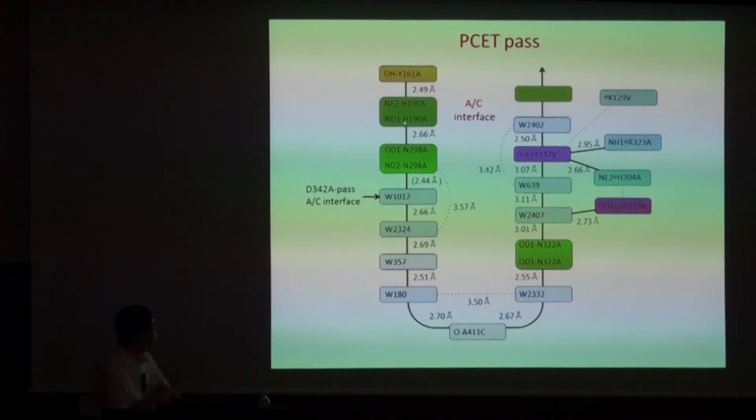And if you see, this starts from this tyrosine residue, and for each pair of amino acid residues and water molecules, you can see the distances between them are all within hydrogen bonding distance. So they form a very well-defined hydrogen bonding network. And because this network is mediated by this tyrosine residue, and this tyrosine residue also functions in electron transfer, this proton path is called the proton-coupled electron transfer path.